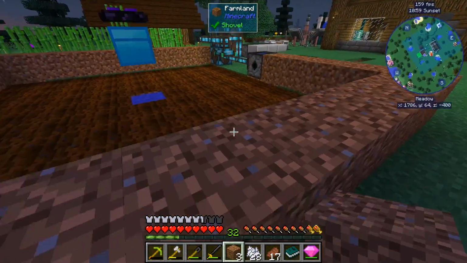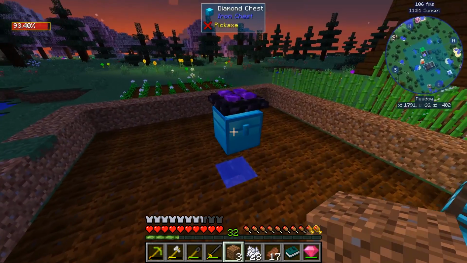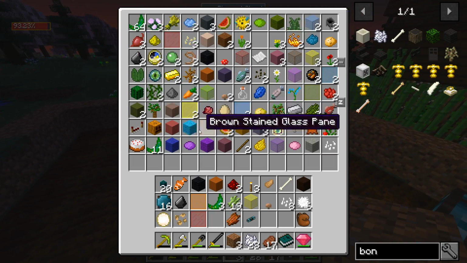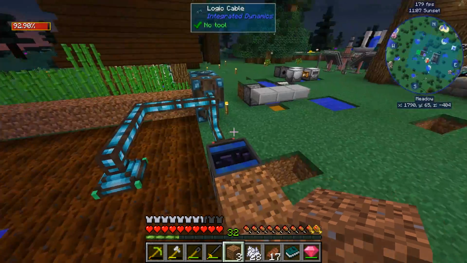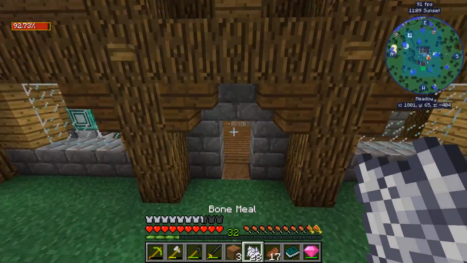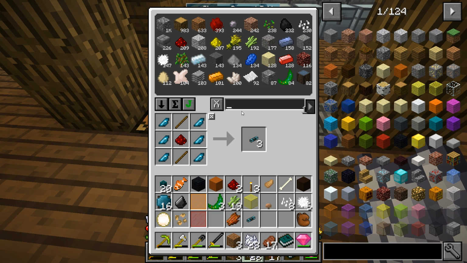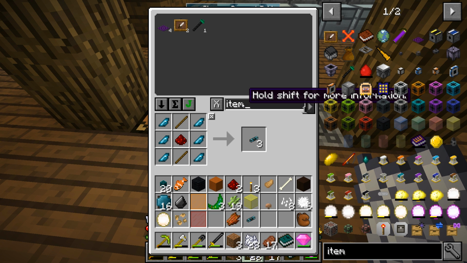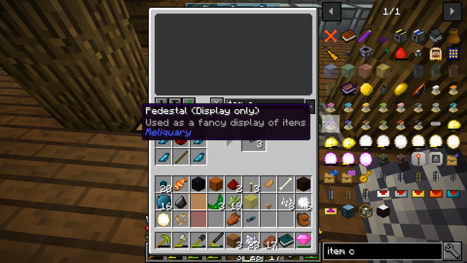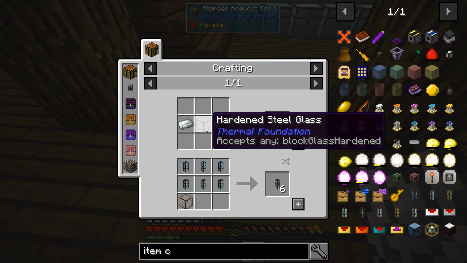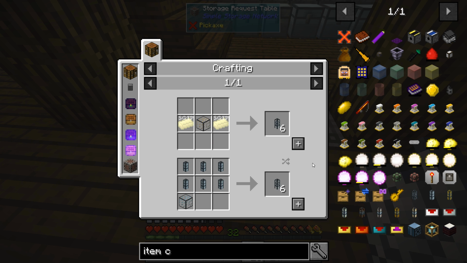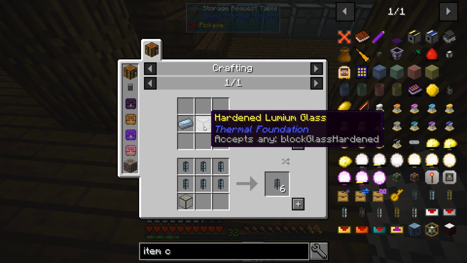This should work okay. Now what we need to do is get all of our magic beans and get them out of there and have them go elsewhere. So I think I'm going to try and use item ducts. Item ducts should work just fine. They're configurable, but we need to get some hardened, I guess, regular glass.